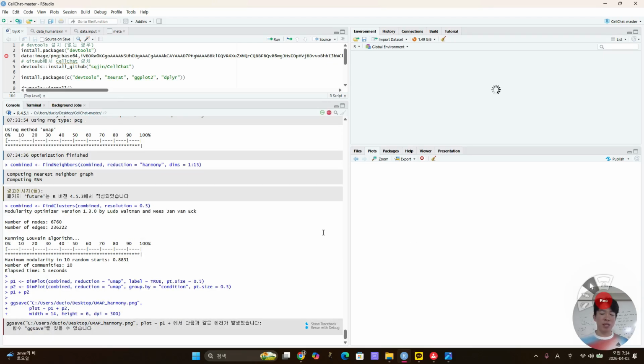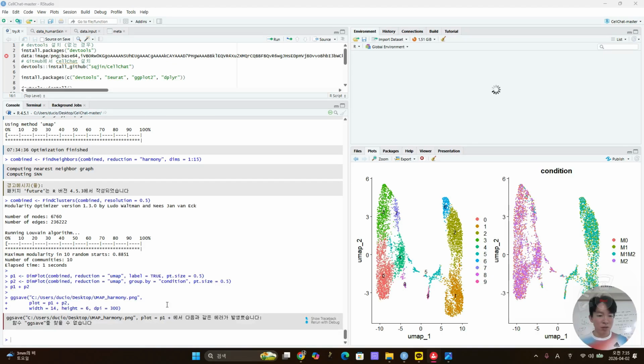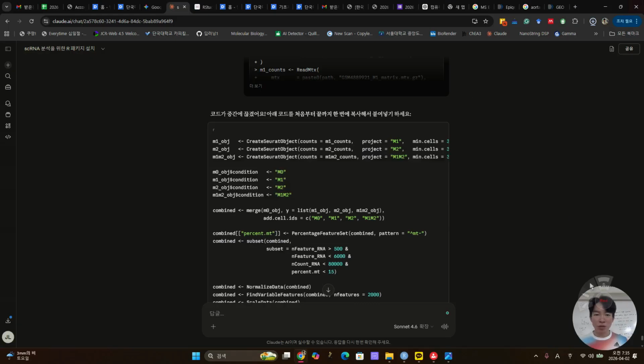Now they are ready to show something. Okay, now they are merging somehow, right? But still, I'm not that satisfied. They are also apart from each other, M0, M1, M1, M2. So let's see. This is good.